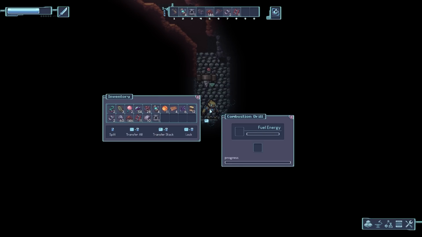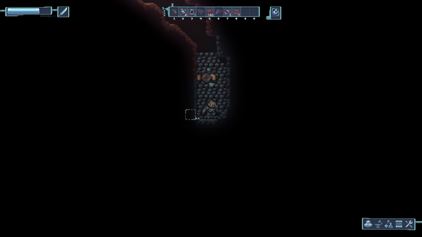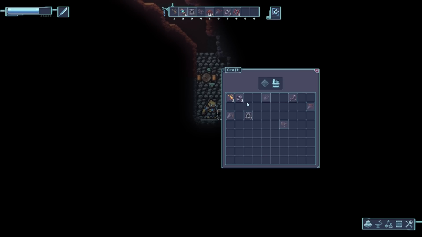Direct it down here. That's fine. Fuel energy. Let's use the clots. We use 50% of the clots. Keep that going. That's nice. That's really, really nice. And in fact, let's also get ourselves a chest if we can.